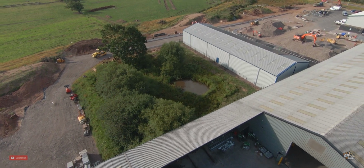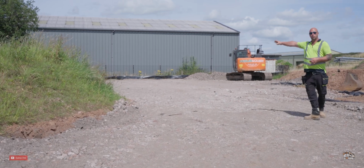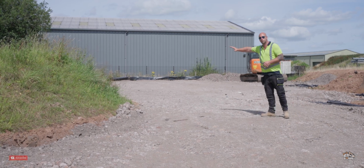So what we're going to do, that's that pond that sort of is at the back of the customer said building. That's all linked up drainage wise now. There's a drain that runs through the back that runs into that pond, so any excess surface water that sort of lands on here is getting its way out.